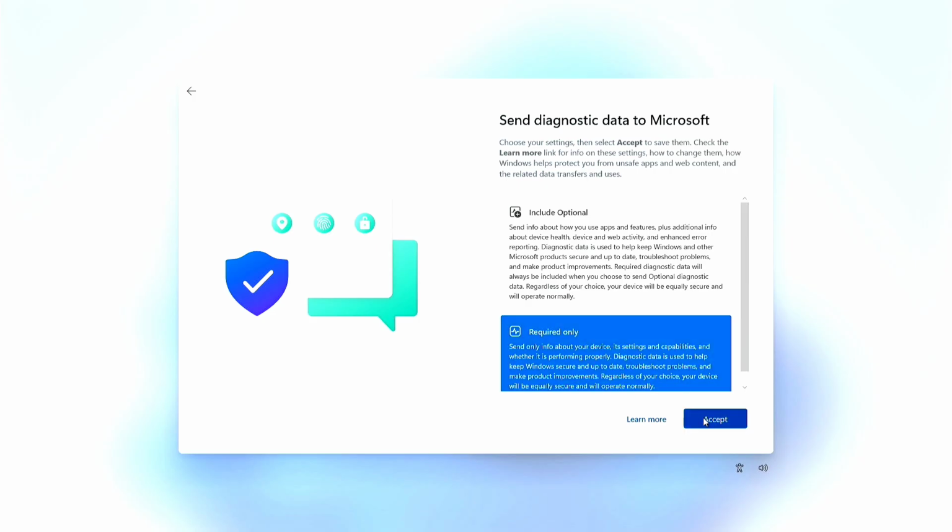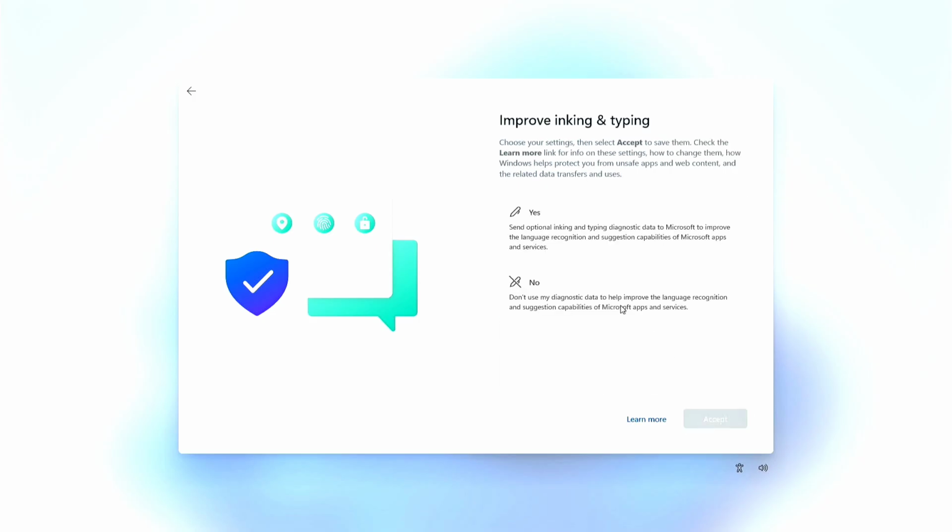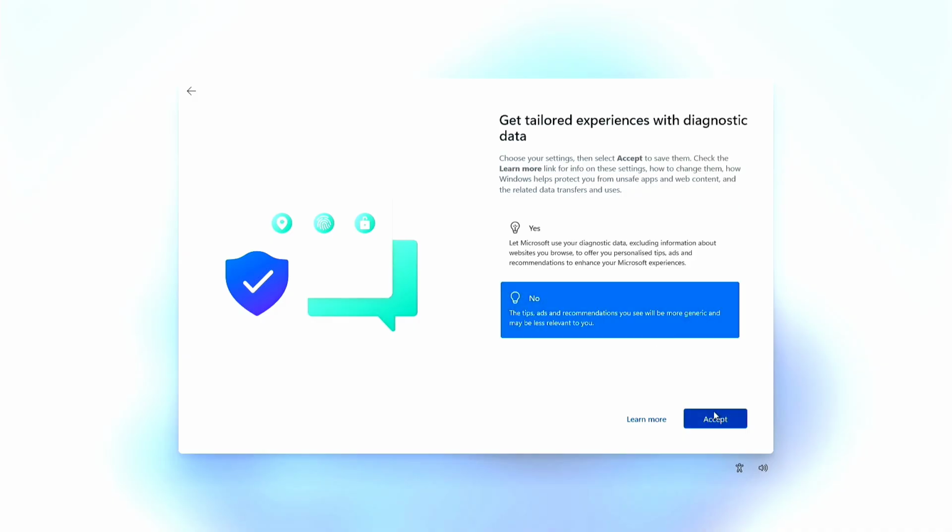Let's quickly go over what we did today. We started by downloading the official Windows 11 25H2 ISO from Microsoft. Then we downloaded Rufus and used it to create a bootable USB drive. We selected the right options to remove unnecessary requirements and avoid sign-in problems. Then we used that USB to install Windows 11 either directly or by booting from it.